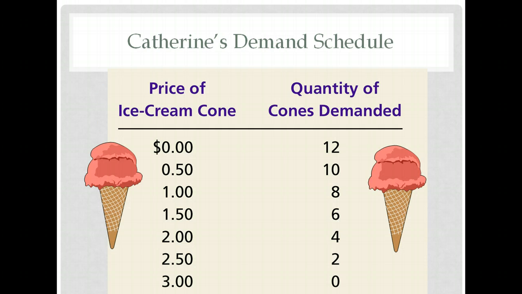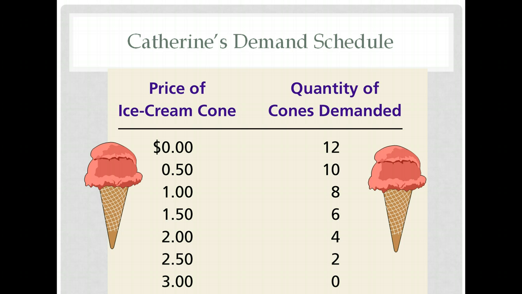All right, let's take our friend Catherine here and her ice cream. Now, you're going to notice two important pieces of information. Anytime you go and you want to get something, you really have to consider two things. How many are going to be purchased and at what price. And you see both of those things here. So for example, at $0, apparently Catherine would like 12 ice cream cones. So if they were free, she would want 12 of them.